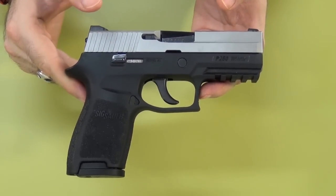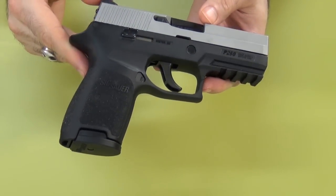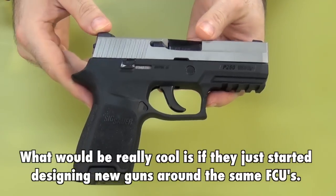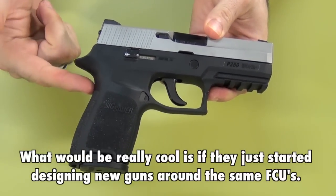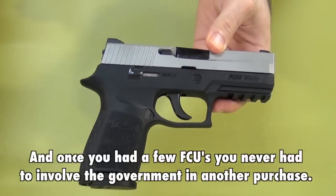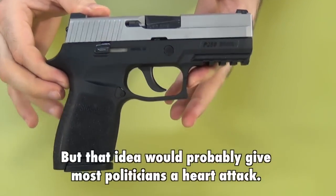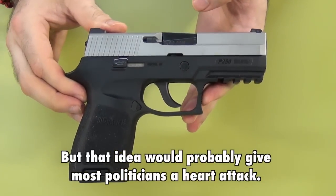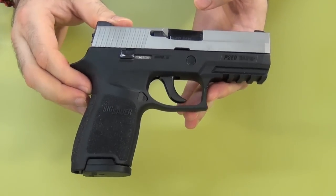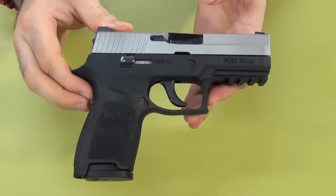Wouldn't it be great if every polymer gun you had, if you damaged the frame, all you had to do was buy another one? You don't even need to involve an FFL because it's not a serialized part. This is just a part. This no more requires an FFL to transfer it than does a trigger or a safety. It doesn't require anything to transfer it. It solves the issue. Just one of the best, most innovative ideas to come along in the gun community for a long time. And I really hope that more and more manufacturers start to utilize this.